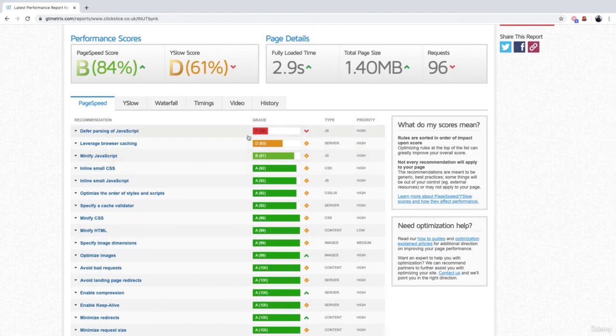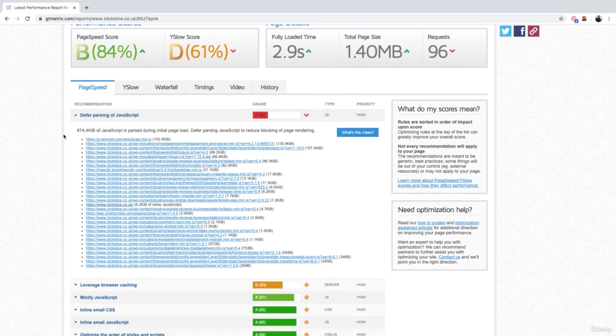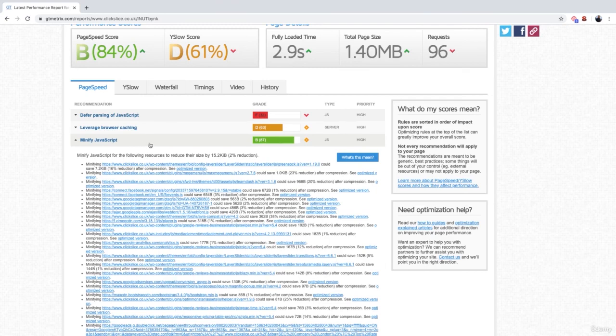So for me, I have a grade F and it's to do with JavaScript. If I click into that, I can see all of the HTTP requests which my website is making in regards to JavaScript. I can then go through the list and remove all the ones which aren't necessary, which are slowing down my website. However, do be careful, as a lot of the things here will actually be relevant to your website and you will need to have them. So for me, I've got some Google Reviews plugin which I'm using. I do want my reviews on the home page. However, if I want a faster site, then I simply need to remove that or optimize that by using a better plugin. There's also a few other things you can do, such as minify JavaScript, which I'm going to show you how to do in the next video.